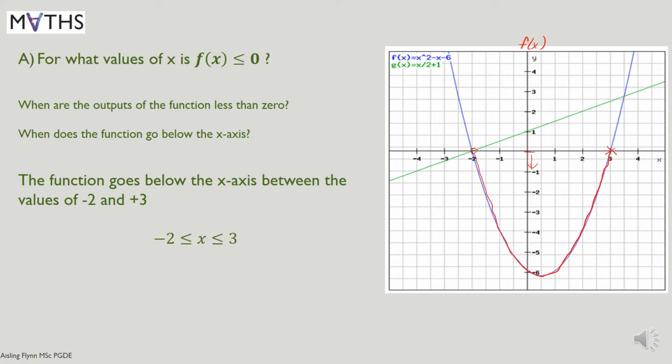So we're looking for the x values. And we can say the function is less than or equal to 0 when x is between -2 and 3, and we can write it like that. Not x to the left of -2 and to the right of +3. And if an equal line is used with the inequality as it is up here in the question, well then you can include it in your answer. Okay, so it's including those values.